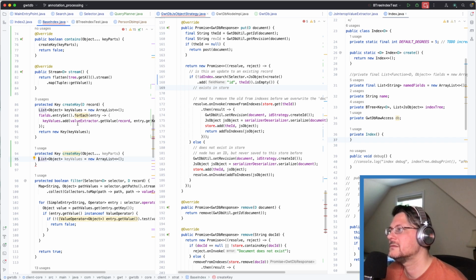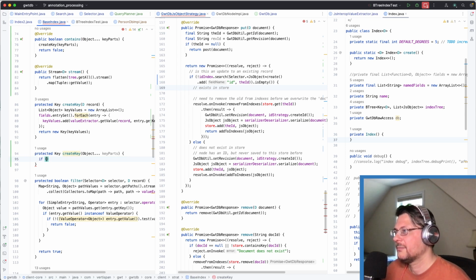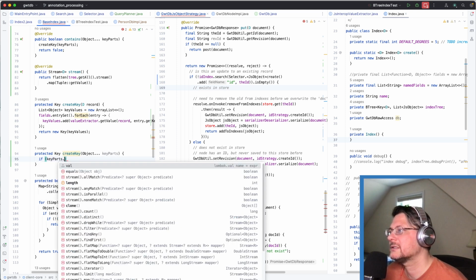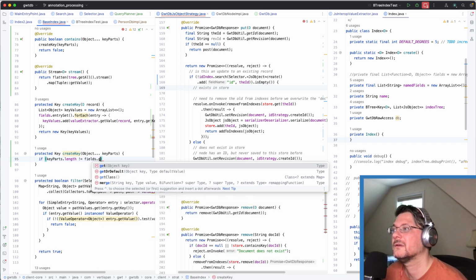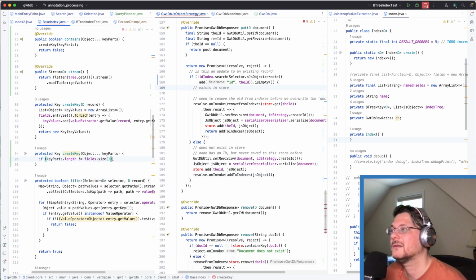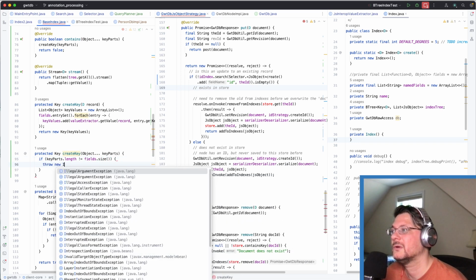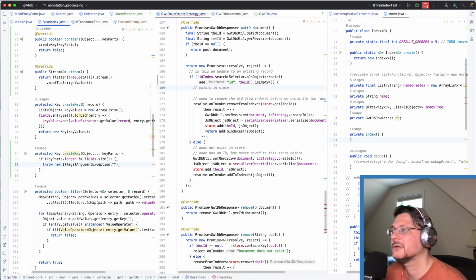Now, I guess I don't need to worry about that. I do need to make sure that it's the same size, right? So if key parts length is not equal to fields size, throw a new illegal argument exception.